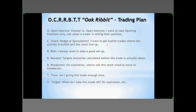There are certain stocks that trade better on unusual option activity. There are certain stocks that don't trade so well on unusual option activity. Stocks that trade well on unusual option activity: SBAC. Anytime I see an SBAC trade, I'm in. Dunkin' Donuts. Anytime I see a trade in Dunkin' Donuts, I'm in. Twix, TWX, Time Warner. Anytime I see a trade in TWX, I'm in fast. LVLT, individual stocks, IMAX, Lionsgate, CBS. There's certain stocks that trade better on unusual option activity. There's certain stocks that trade worse on unusual option activity.